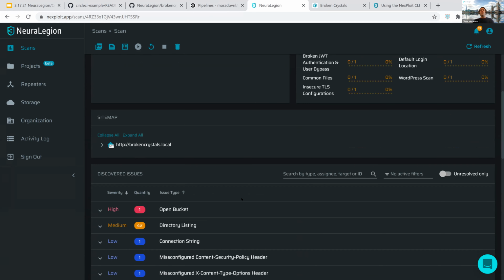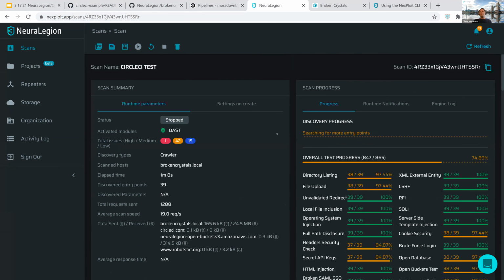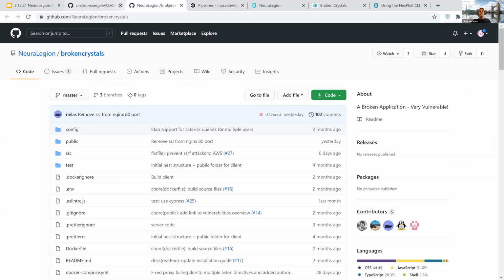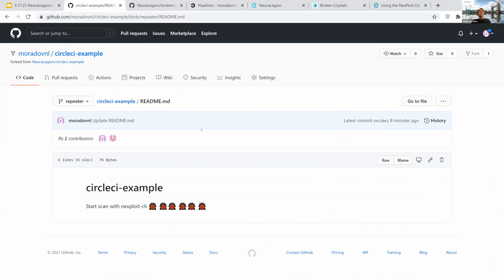And just as a reminder, again, you can sign up for a free account. This is what you'll see, but you'll be able to set up the repeater utilizing a very, very easy to follow, very quick step wizard to take you through the setup process so that you can be up and scanning. And I know more than anyone just how easy it is to do the same with CircleCI as well. So I think I've covered most of what I wanted to show you. You can really see truly how easy and seamless that process is.